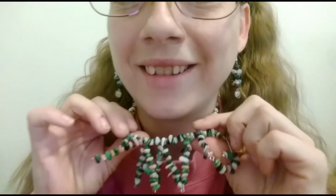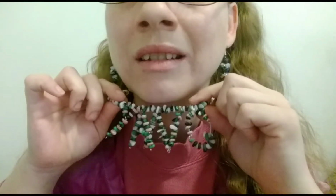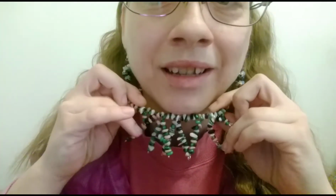And also, I'm not sure if you've been noticing this, but I have a little Yang necklace here with pink opals and green lapis. Now, I didn't know there was such a thing as green lapis until I'm going a little colorblind, so I ordered blue lapis online and opened up the package like, what in the heck did they send? It's pretty, but what did they send me? And I did a little research and found out what green lapis is. I love it. It's become my favorite stone, and a lot of other people love it too. So I've got Yang spelled out here in the jewelry pins.